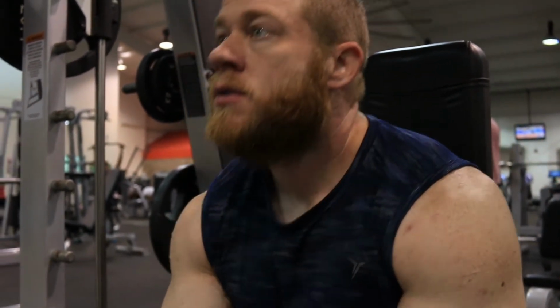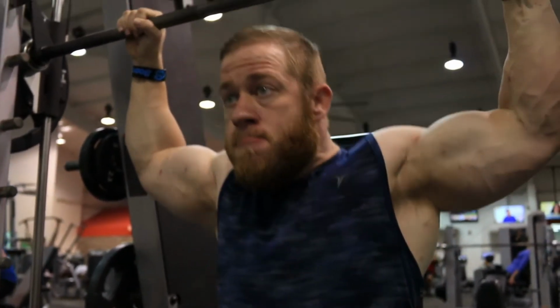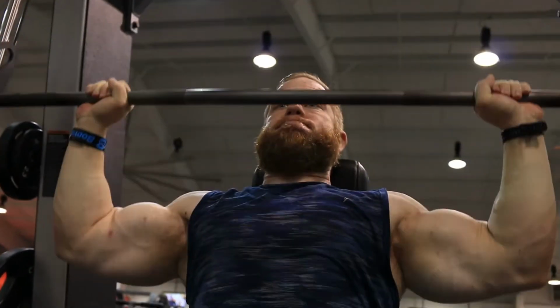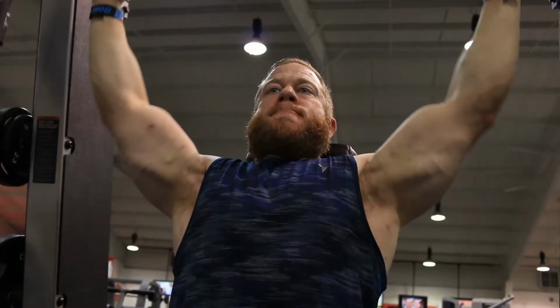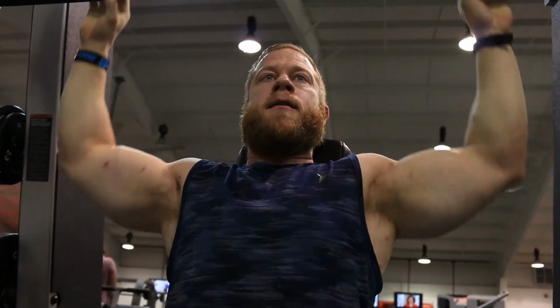That set, we're pretty fatigued already, so we're gonna go ahead and hit this set and then we'll pull some plates off, do it again, and finish up with our shoulder press here. Pull some plates off and do it again.